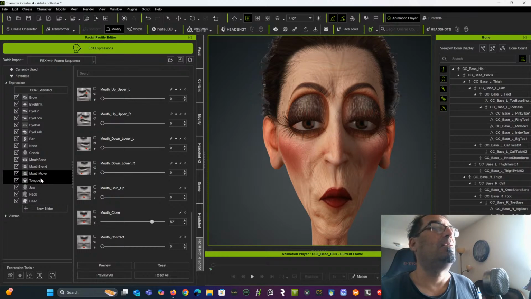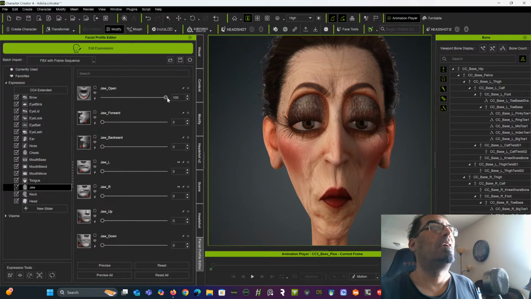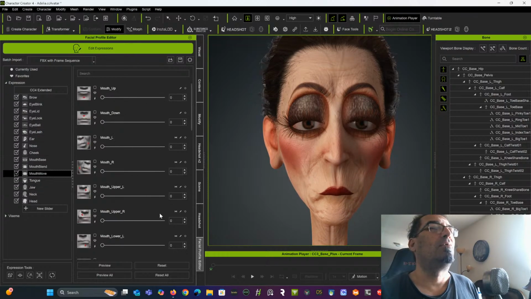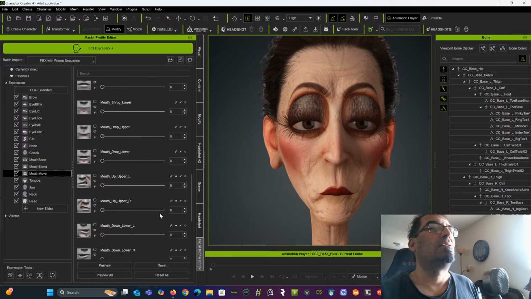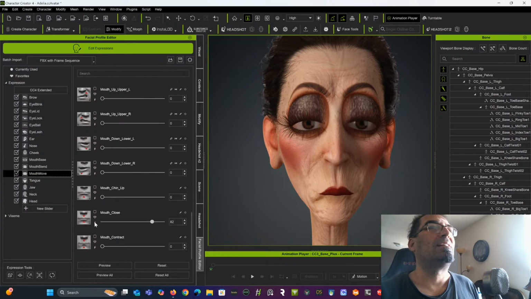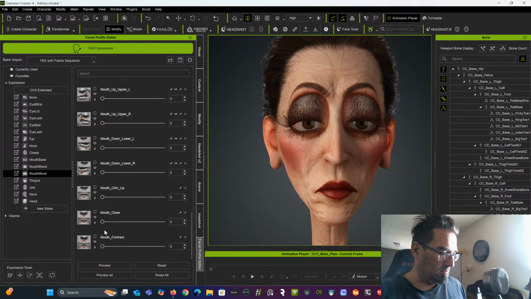So 82. Now if I come back to the jaw and I close the jaw and I go back to the mouth move and I save this close at 82 as its extreme, that makes no sense.